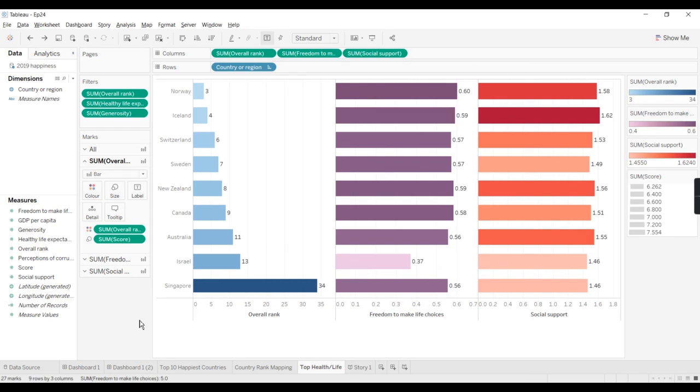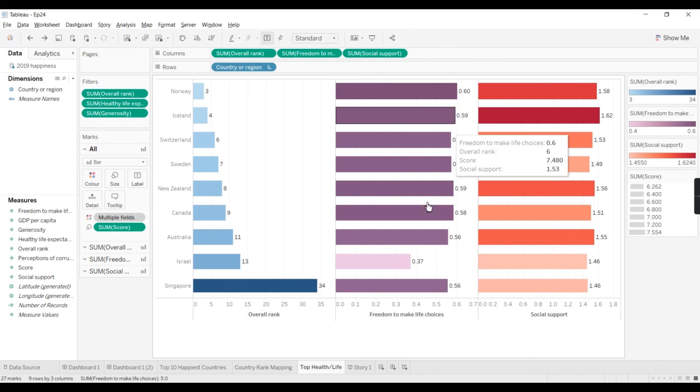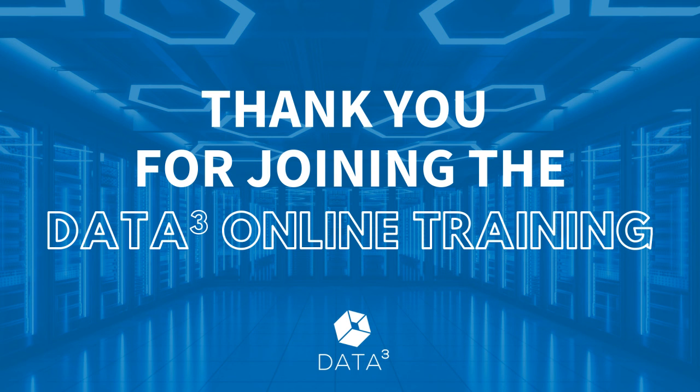But anyway, I hope that was a good way of displaying how you can use multiple pills, lots of pills in different places, columns, rows, filters. You can edit those different marks within different sections of the marks pane. So we mainly looked at colour, size and label. We're going to look at details and tooltips in a bit more detail in future episodes. It's a good way of playing with the data to show how you can view it in different ways across the same categories, using these facet charts and just formatting basics.